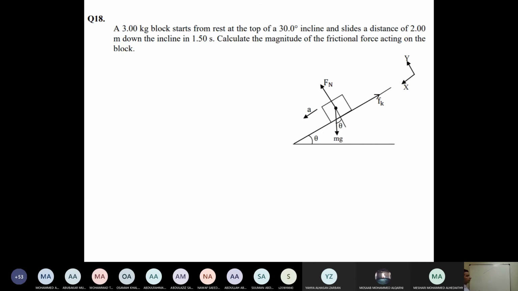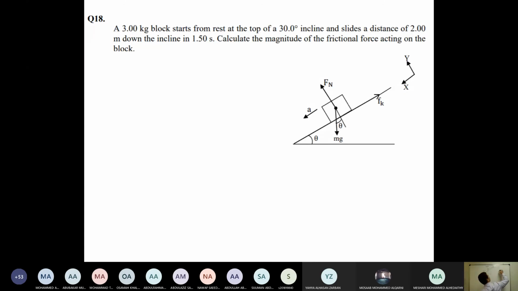This is the incline, and there is this block. With respect to the horizontal, the incline is making this angle theta. Now we need to resolve the forces. We already learned the technique that if the block is sliding downward in this direction, then the friction is going to be upward, Fk. We also know that this block is sitting on top of this inclined plane. As a result, there will be a normal force from the plane, perpendicular to the plane, and that is called Fn. There is another force, which is the weight of the block that is downward, which is mg.